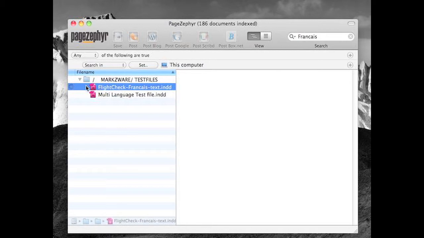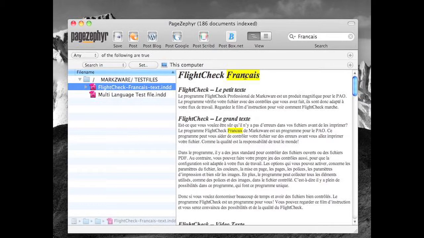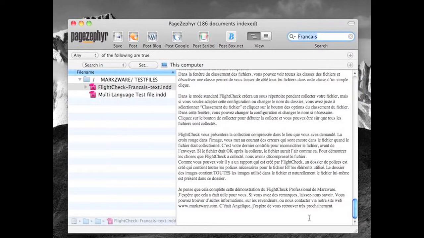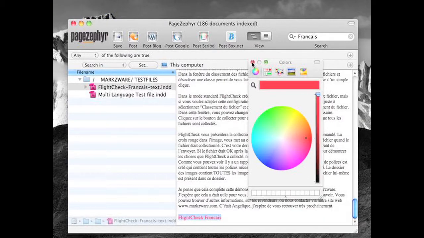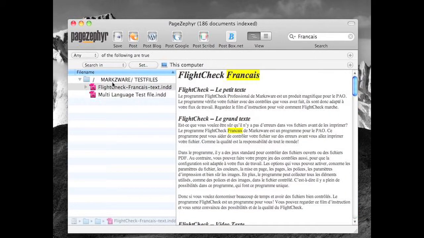And I know right away, from the name of the file, that it's this one. And we can see through the yellow highlighted text where Français is used within the document. So that's quite handy. All right, so now what are we going to do with this file now that we've found it? Well, I want to repurpose this content for my WordPress blog. I want to maybe add some more information down here. Flight check Français. I might want to make that a bit bigger. I might want to add some color to a particular series of text there. So I can edit and I can change and I can even mix and match content from other files, which I'll show you in another video, or we already have videos that show that.